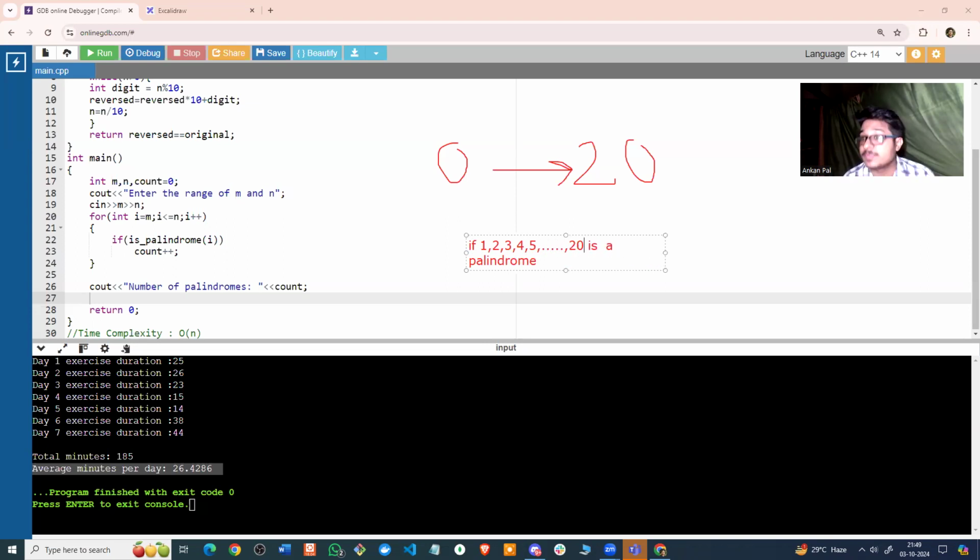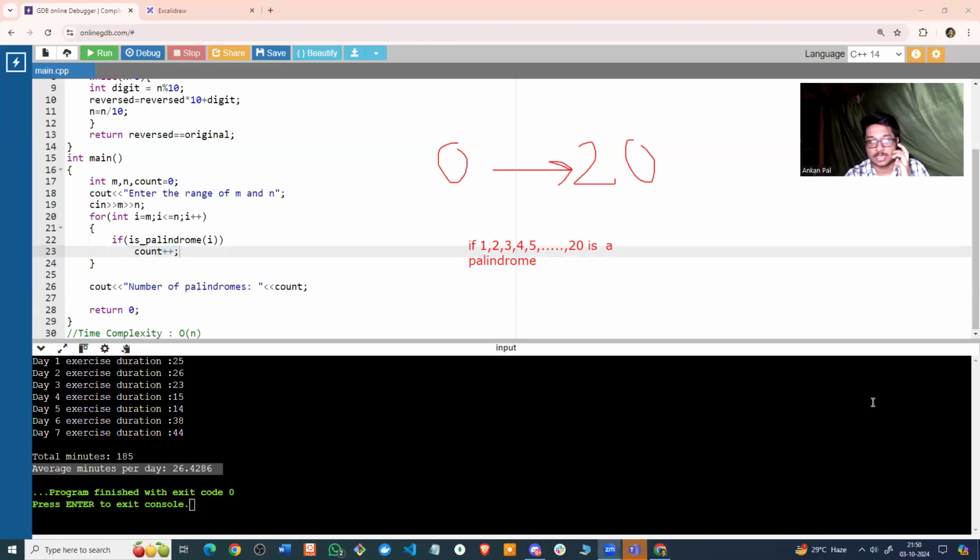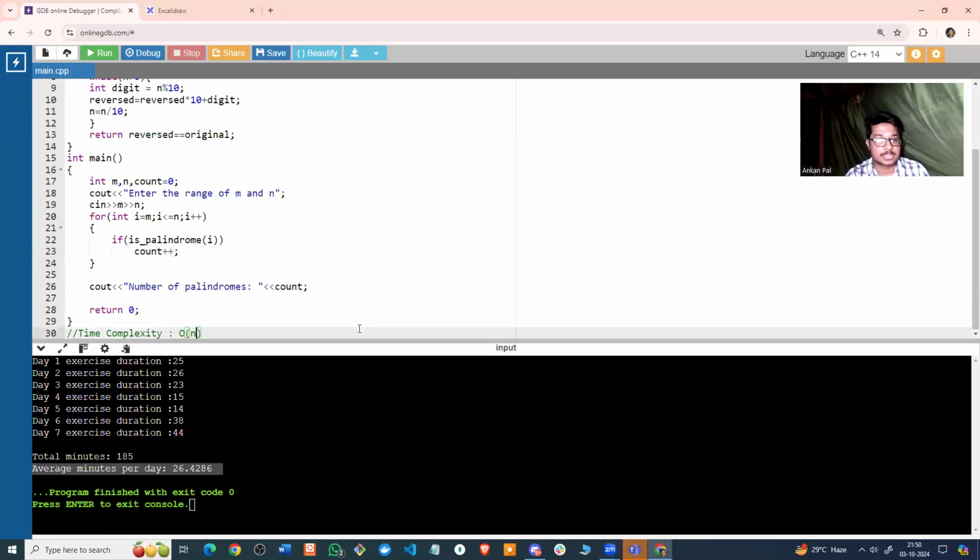One by one I'm going to check, and if it is a palindrome, I'm going to increase my count here. That is exactly how it will work. Very, very simple. The most simple approach which comes to your mind. And time complexity of this is O of n square.